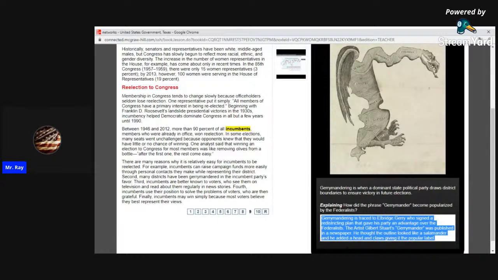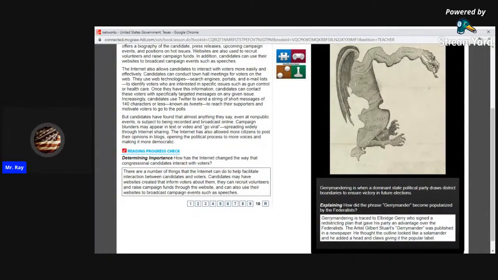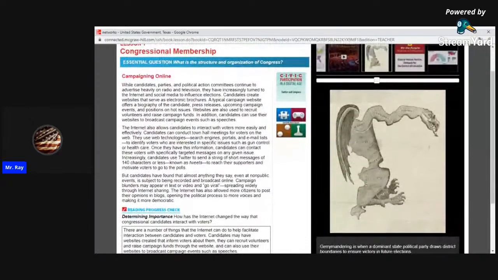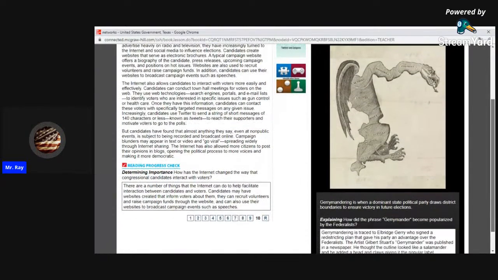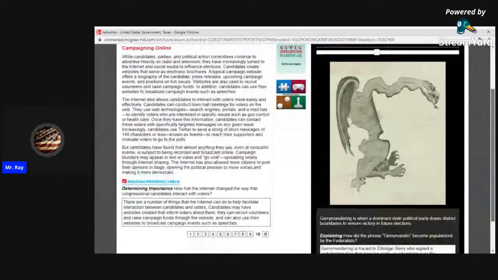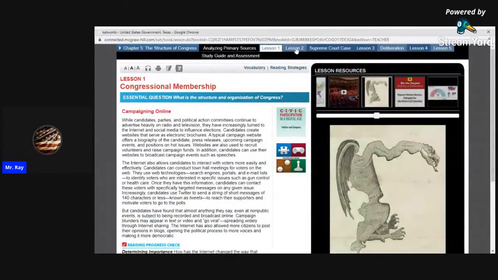Remember the gerrymandering? So they have the power to do this, so they can shift more votes in their favor. People know their face more because they're more in the media than others. They can also solve local problems, which makes people happy. Like, oh, that's the guy that solved my local problem. And because sometimes people just believe in them, okay? And another useful thing for representatives these days is the internet, okay? So people have websites, they have Facebook, they do live chats, town hall meetings, so they can connect directly with their constituents, okay? Constituent is a word that's important in government. Those are the people that a politician serves, his constituents.